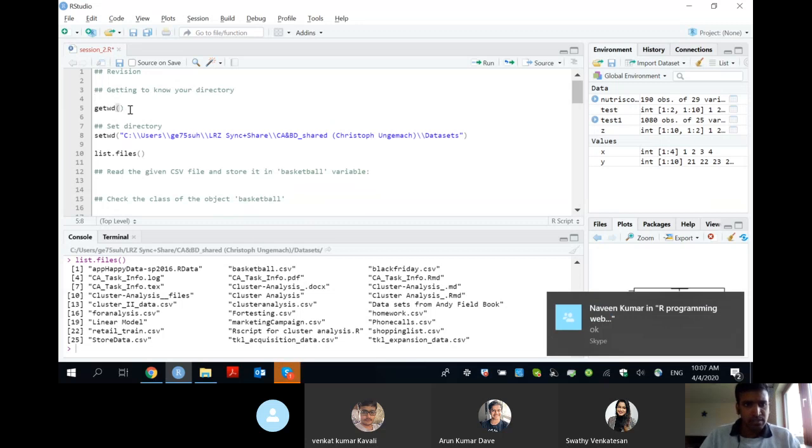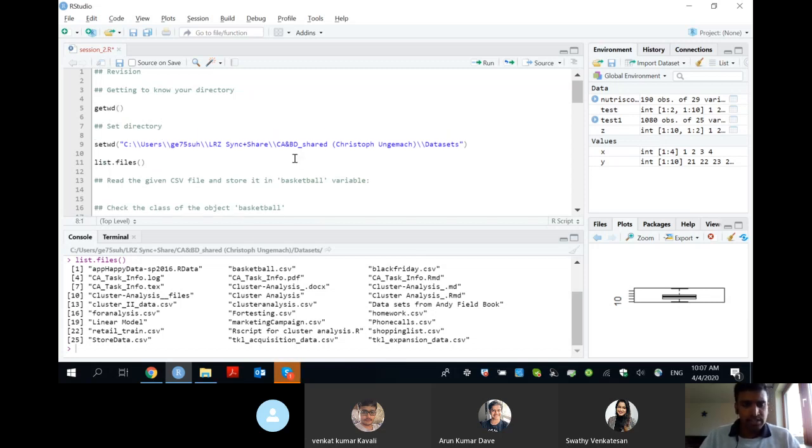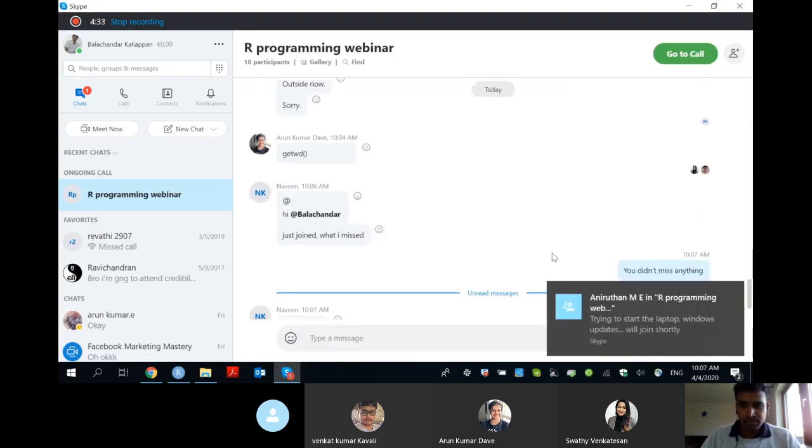You'll get to know about your directory by typing in a command called getwd. And then you'll set up your directory to access the datasets. What I told you is to put the basketball.csv file there.